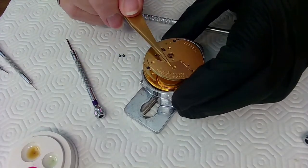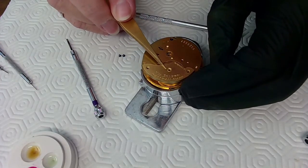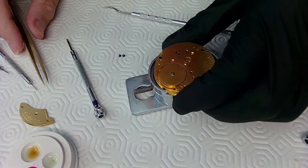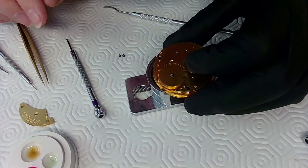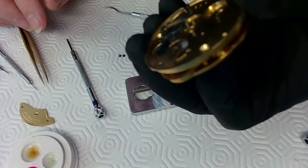So that's good there. Now, this goes on top like that, so it's going to cover up this screw here, and I don't want that to happen. So let me just deinstall this for a sec. Have a look on the other side. Look again, look at all the pivots. We're good. And flip it over the other way.